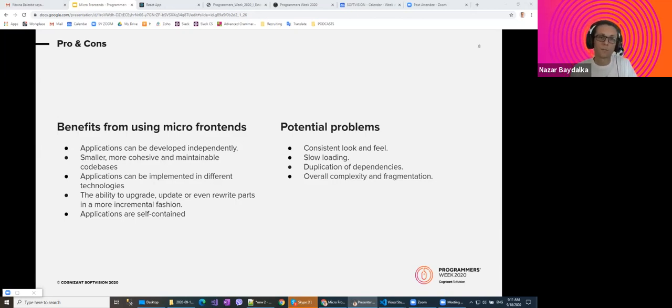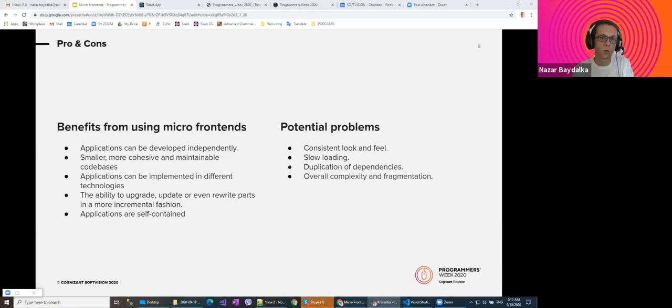What are the potential problems? First of all, it's consistent look and feel. Of course, when many teams are working on the front end, it's a risk we could have. The way to resolve this risk and to minimize it is, of course, to have at least some communication on that level to have a consistent user experience. We should have some shared CSS style, maybe some CSS framework, and use a common UI components library across the teams. So there should be some shared layers across the teams.